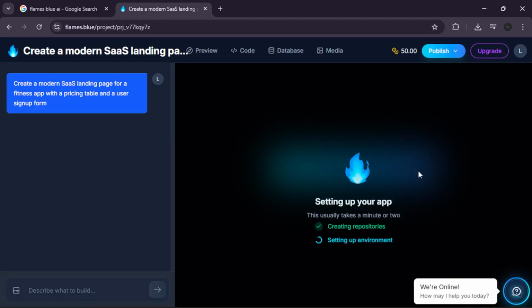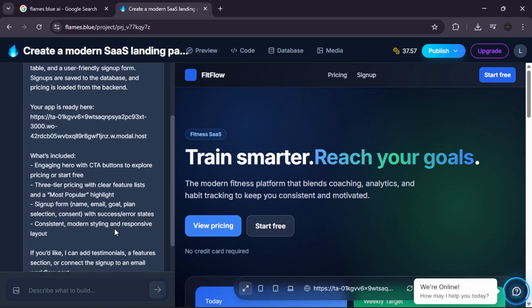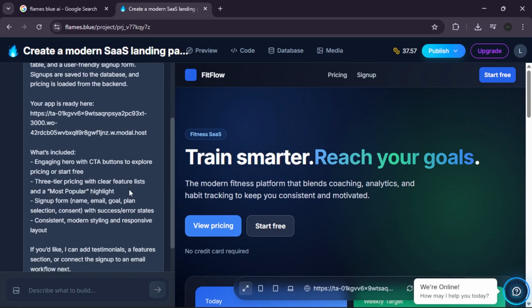In 2026, the engine is incredibly fast. You'll see the AI start to assemble the front-end UI, set up the back-end logic, and even suggest branding colors and fonts that match your description in real time.